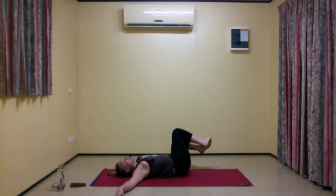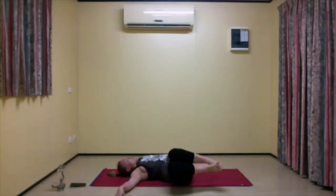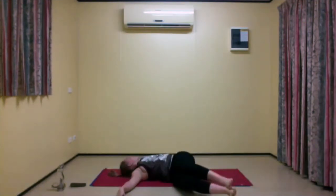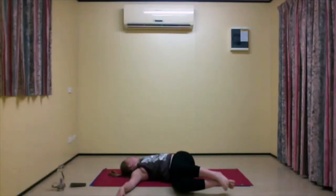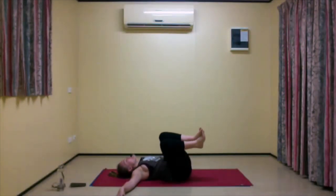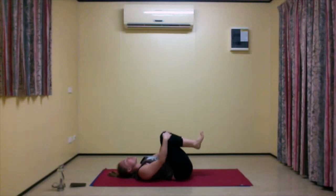Inhaling to draw the legs back to center, switching them over to the right one last time, gazing to the left, sending the legs out if you wish to deepen the stretch. Okay, inhaling as you draw your legs into center. From here, just holding them a moment in egg pose, rocking them slightly to massage through our lower abdomen.